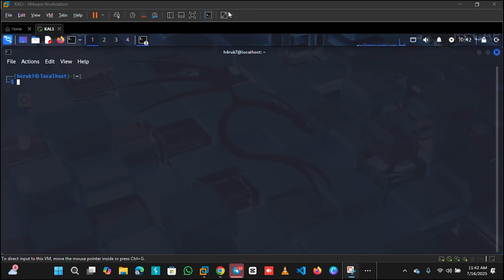And today we'll be looking at Nmap using a web application. And please, this video is for educational purposes only. Scanning an unauthorized network or a web application without the permission of the individual or organization is illegal. So we'll be using a vulnerable website to carry out this procedure.